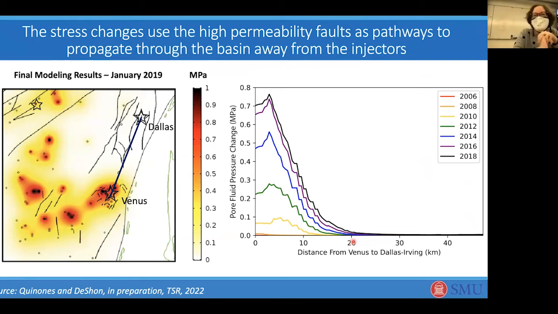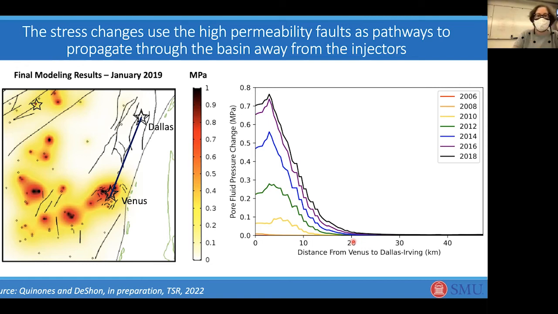All right, so we assume in this model that the faults have a higher permeability, so they provide pathways. We run models where the faults don't have a permeability difference with the Ellenberger or basement. And then we use different fault widths because we don't understand what a damaged zone looks like after 300 million years. So we do a lot of testing. I'm only showing one of those results.